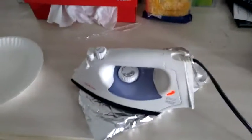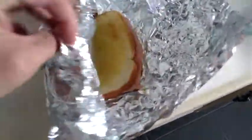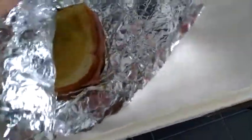Let's check this out. Up there, we've done both sides. Oh, feels about right. We're making the right hissing sounds too. Let's have a look. Oh, it needs longer. One side's done. This side needs more.